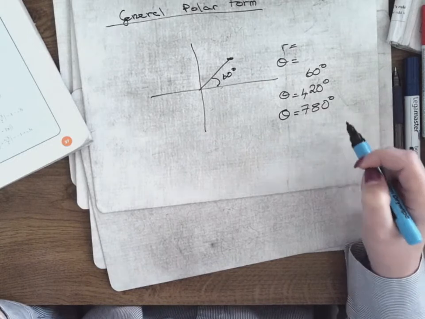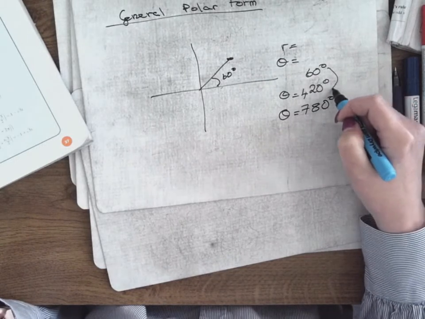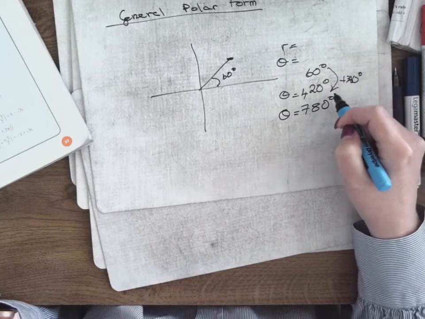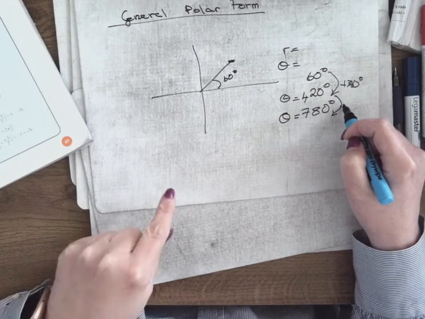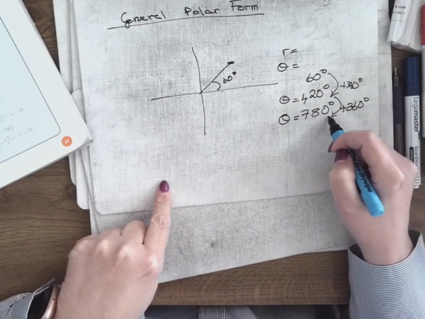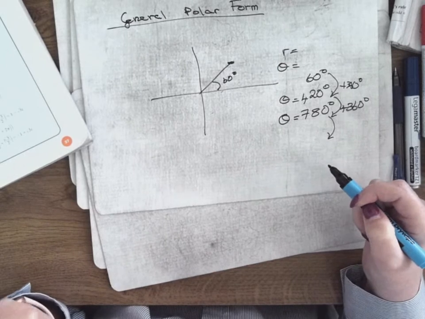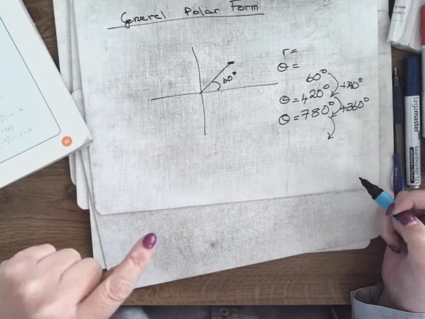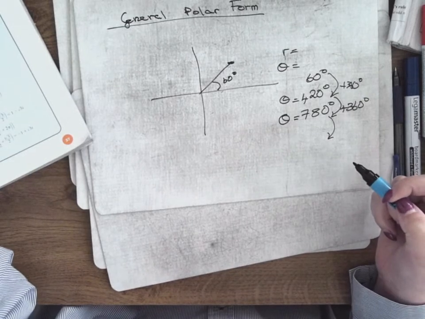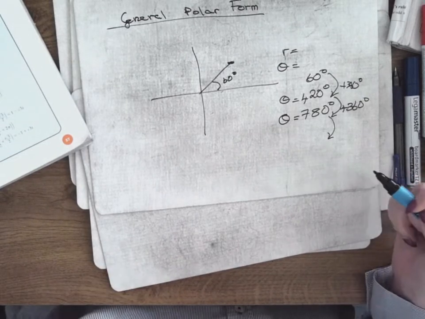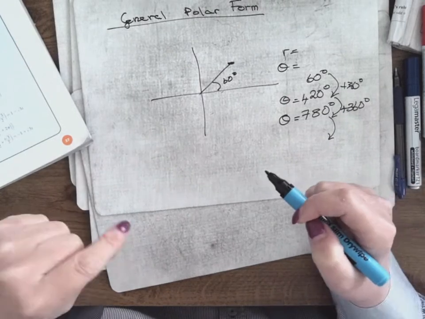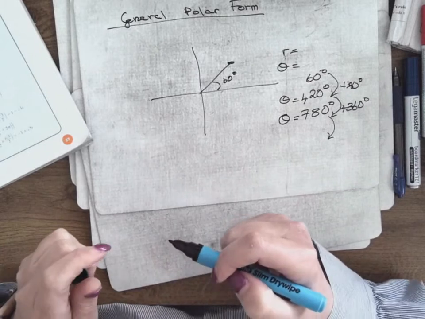How did you figure out 780 degrees? What did you do? You add on 360 every time, yeah? So if you add on 360 every time, you'll end up with a complex number in the exact same position. Agreed? Okay, so when you have the argument, you just have one complex number in that position, but there's actually an infinite number, isn't there? Because you can keep going around and around and around, and there's lots of different complex numbers in that position. Would you agree?